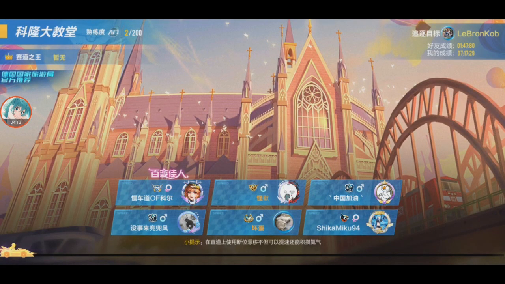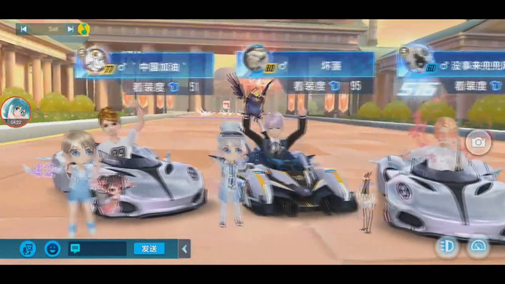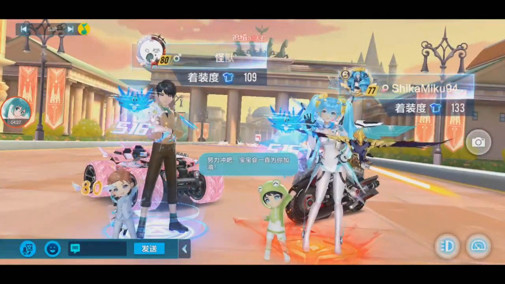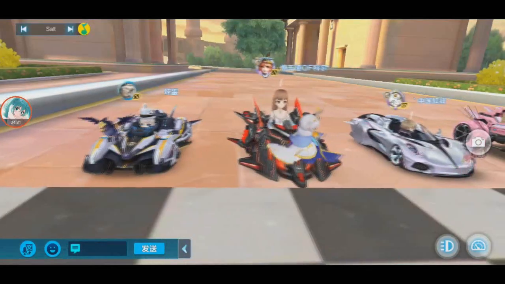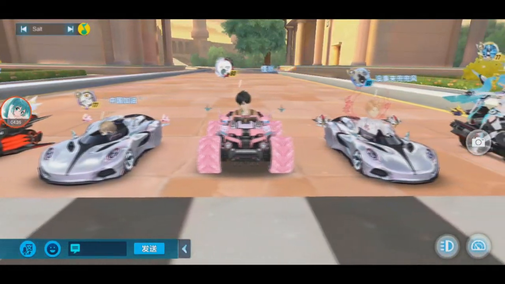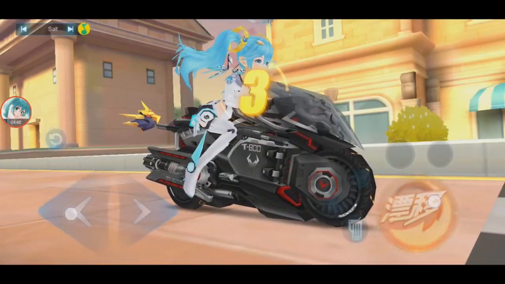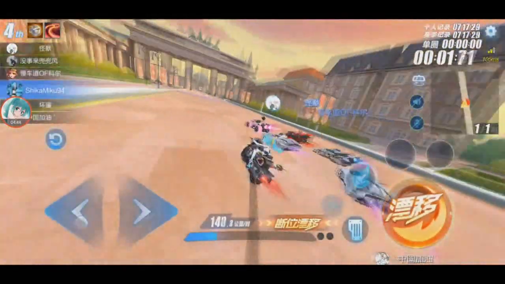As usual, I'm just gonna play normal race and wow, I got the new map right away. Speaking of the new map, later I'll show where there is an easter egg that we just found out thanks to this one guy. There is an easter egg all this time. I knew there was an easter egg here, but that will be later. I'll just race normally first.